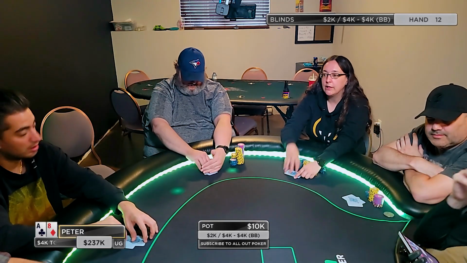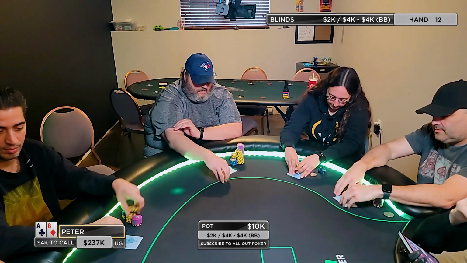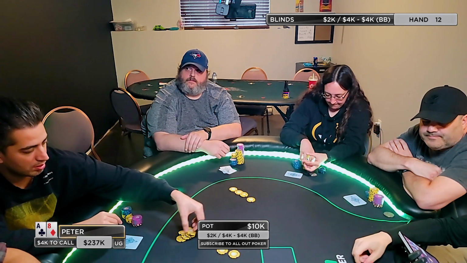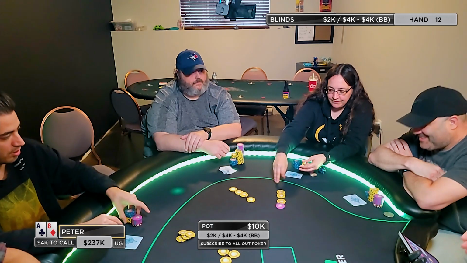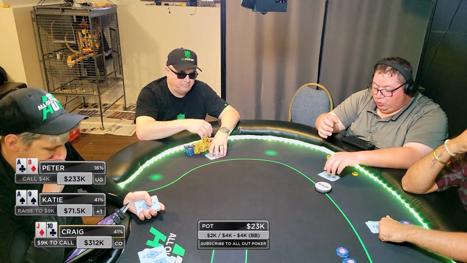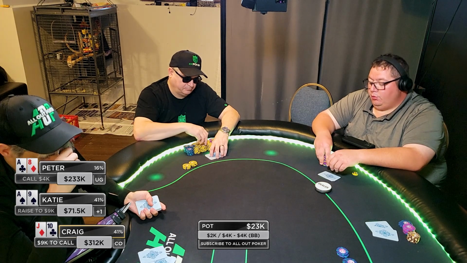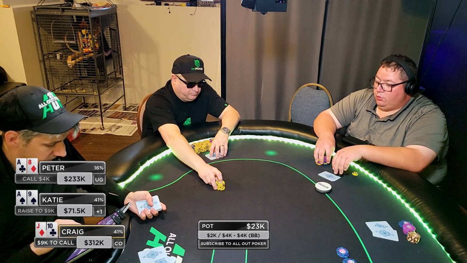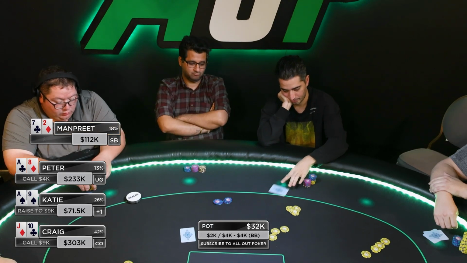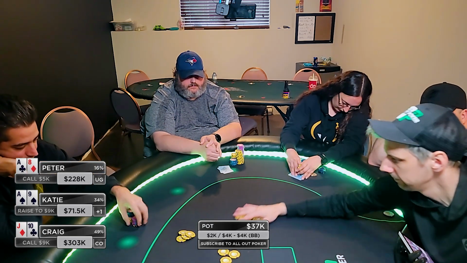Moving on to the very next hand. We're on hand number 12. Peter, with his newfound chips, sitting here with ace-8, decides to limp in. Under the gun. Action's to Katie now. Firing out a bet. Looks like 9K. Action gets folded around to the biggest stack at the table. Craig, sitting there with Jack 10 off. Grabs some chips. He makes the call. Looks like he's going to have position as well. Gets folded around back to Peter. Peter makes the call for another 5,000.